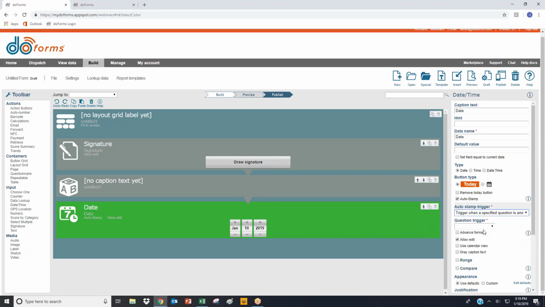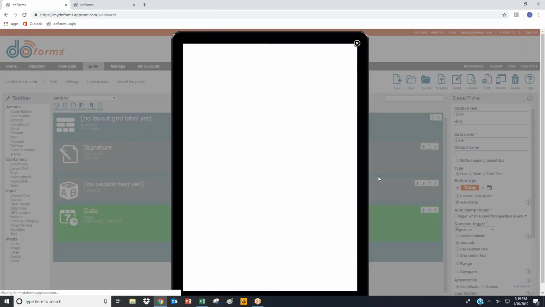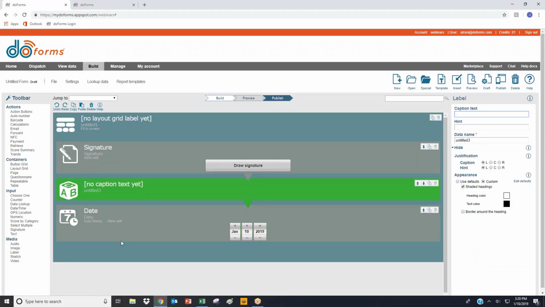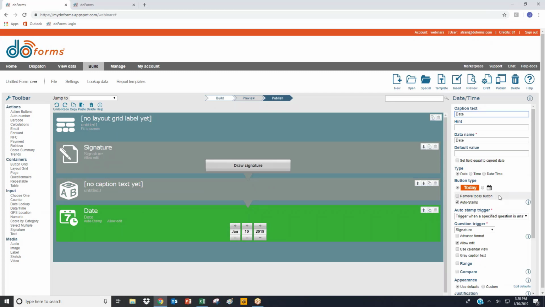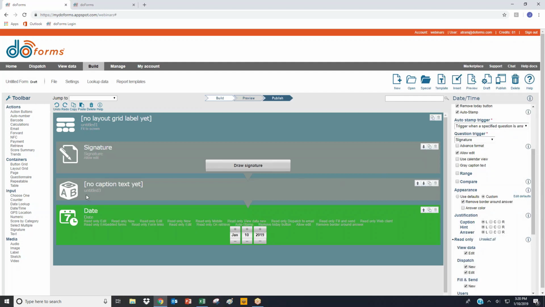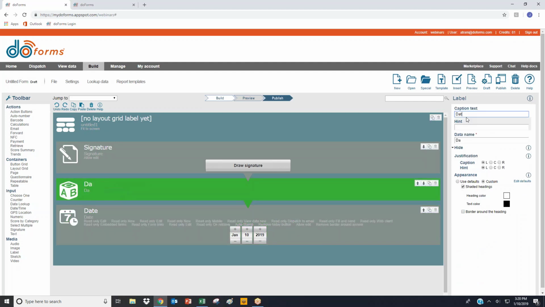So what we're going to do is set it up so that as soon as they sign, it's going to automatically set the date. So the signature itself will automatically set the date. We're just going to see if the format looks nice. So what we want to do here is you want to go back in. You must have done something on the label there. Go into your date, and you're going to pick set. Get rid of the today button. So remove today button. And you're going to go into custom and you're going to say remove answer around. And you're going to go into read only and make it read only because we don't want them to change it. And then in the label, you got to put a caption date and you got to right justify it. All right, let's preview that now.